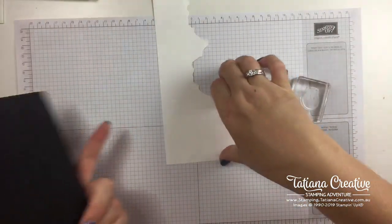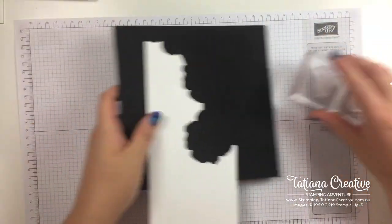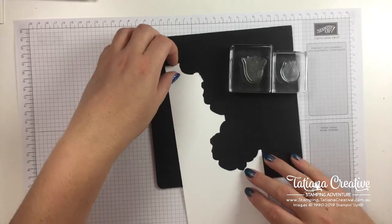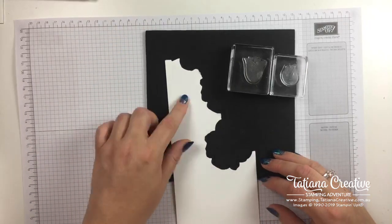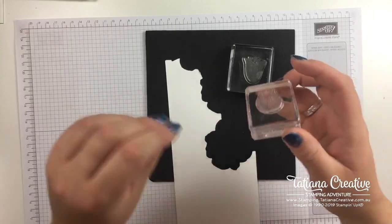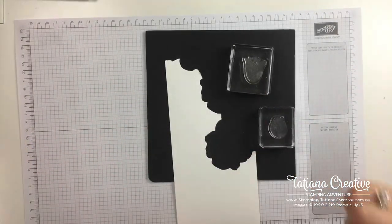Okay, now I'm putting the foam mat. This head cold has got me talking funny. I'm putting the foam mat down underneath because this is photopolymer, there's no squishiness to it, so a bit of foam helps it stamp beautifully.